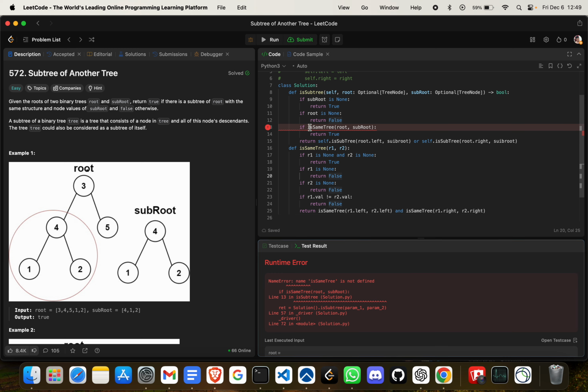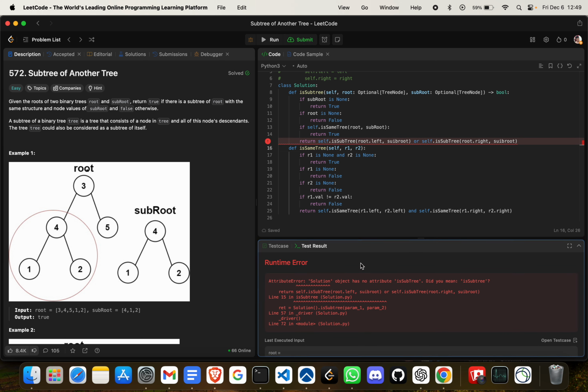Okay, same tree is not defined, so sorry, I think we need to use self dot for this, and even here, self dot, self dot. I need to use self.isSubtree. I'm getting this error.